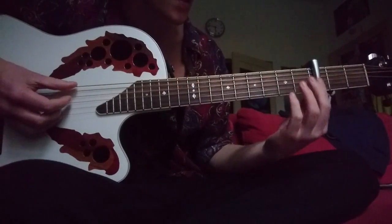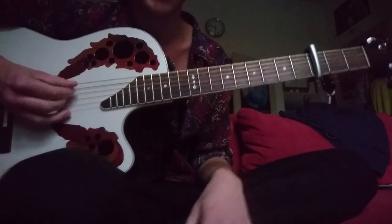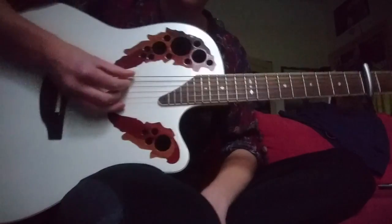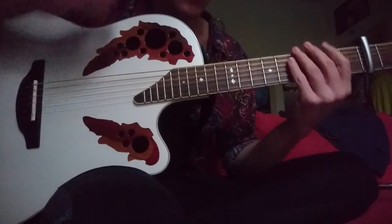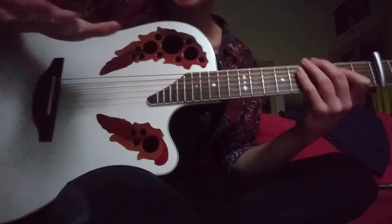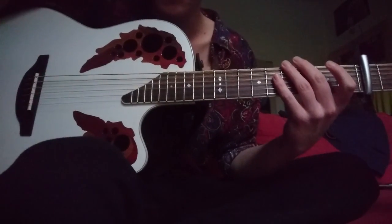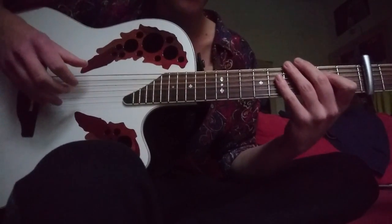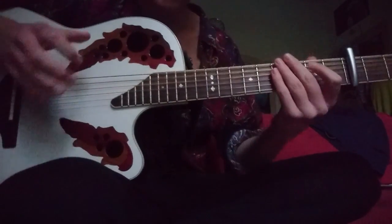So it's in G and it stays in G minor throughout the whole form. He keeps playing the E string all the time. I just did a little bit of slamming — a slamming riff. He does not do that; he has drums, like he's playing the drums with his feet. So it's just something I like to do, but I will say something about it later. So first, the riff.